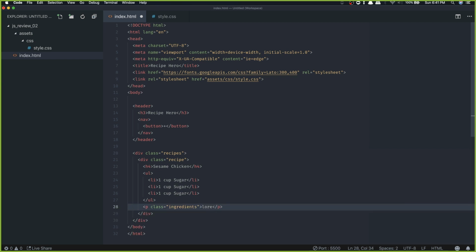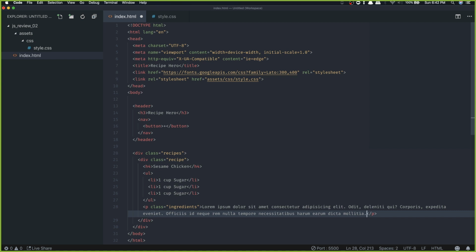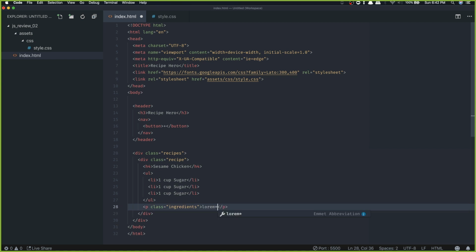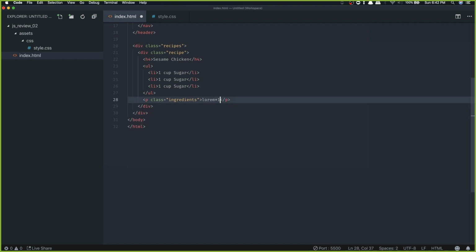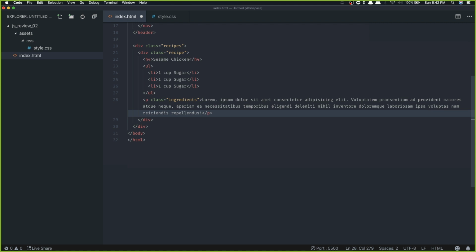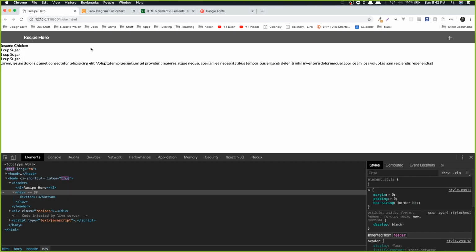You can actually use some more powerful features of this lorem text generator. You can type in, like, I want to give myself 25 words. You can also say, give me 10 paragraphs. So times 10 will give you 10 paragraphs. It's really cool the way it works. But by default, I think it gives you like, I don't know, 50 words or something like that. So there we go. I'm going to hit save and come back over, and that's what my recipes listing looks like right now.